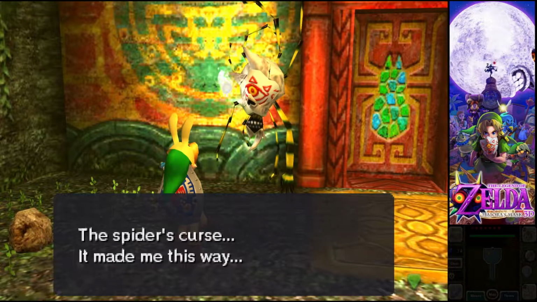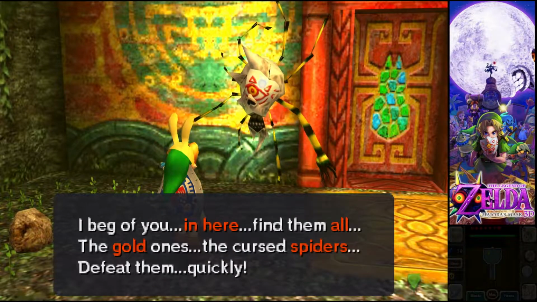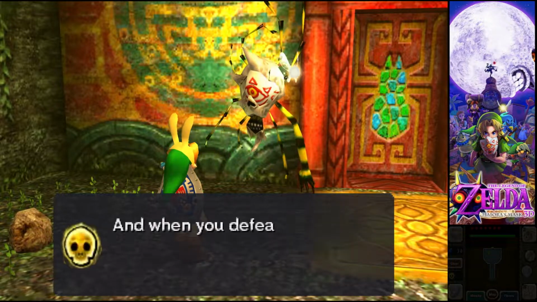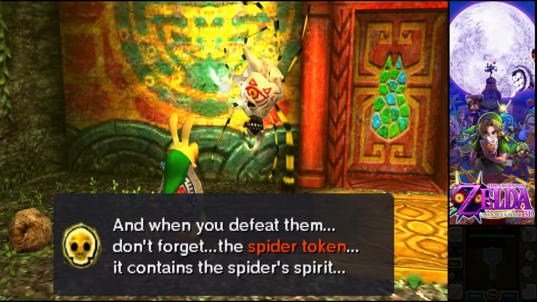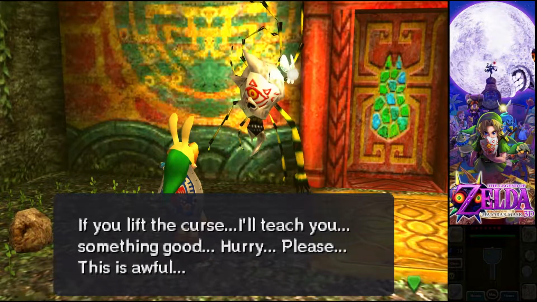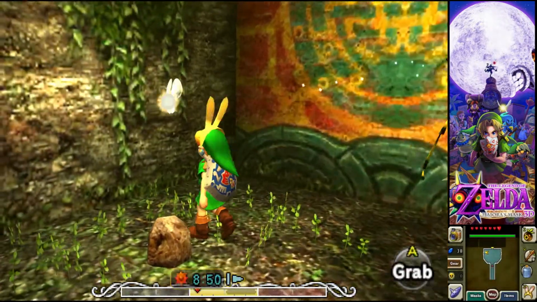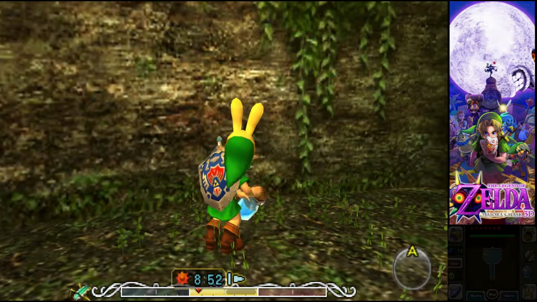Yeah, I'm not a monster, the spiders cursed made me this way. I beg of you, dear, find all the gold ones. Yeah, cursed spiders, defeat them quickly. And when you defeat them, don't forget the spider token. It contains the spider spirit. If you lift the curse, I'll teach you something good. Please. Alright, this is awful. And by that he means he'll give me his mask. Yes.